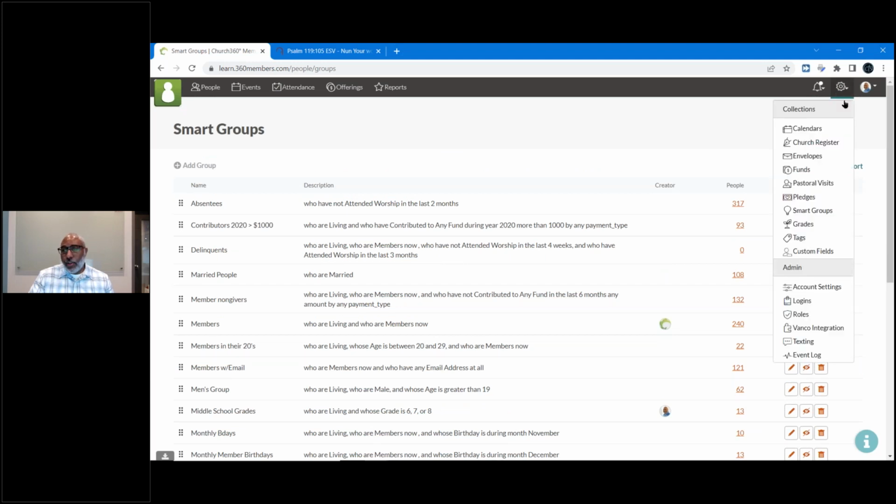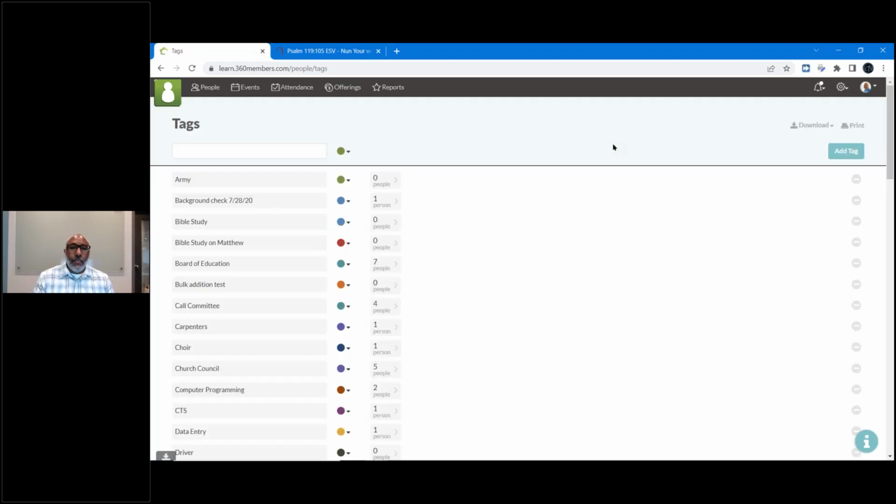Tags are a similar concept, and those that have been using the software for a while understand. Tags are labels that you basically affix to a person's record. Both of them can help you find individuals, but somebody has to know at the church who that choir member is to give them the tag so that you can find that person. If I don't know who the choir member is and somebody else hasn't applied the tag to that person's record, then we wouldn't be able to know who that person is.